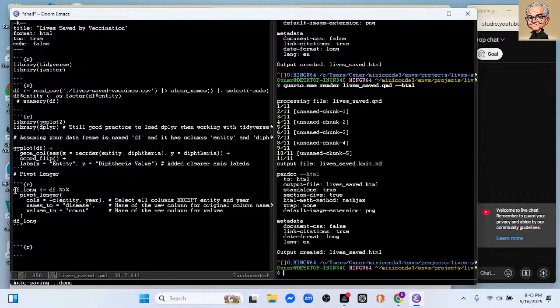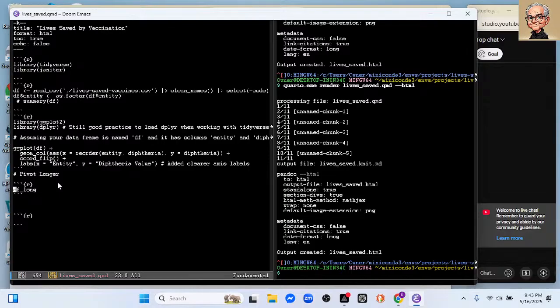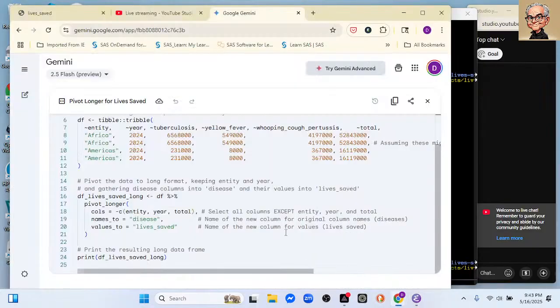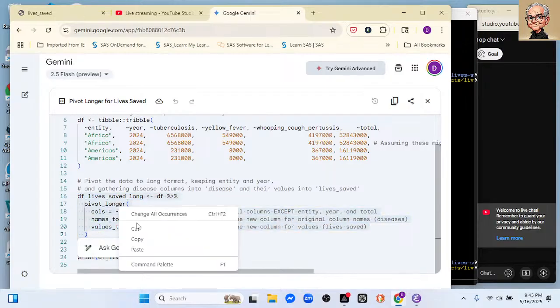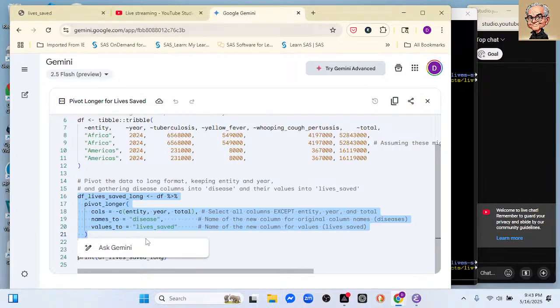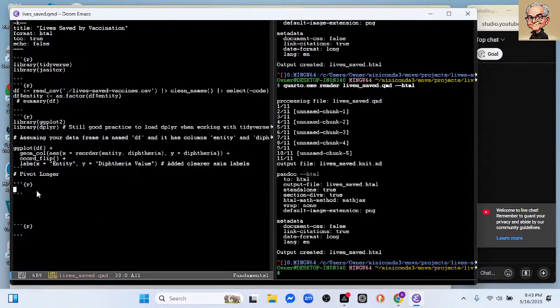Unfortunately, I don't think this is going to work either, but we'll see. What this really means is that Gemini isn't quite up to ChatGPT standard right yet.